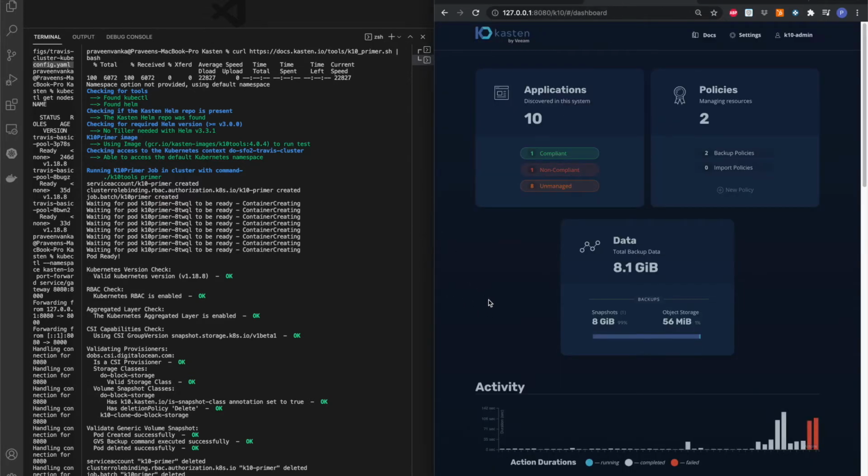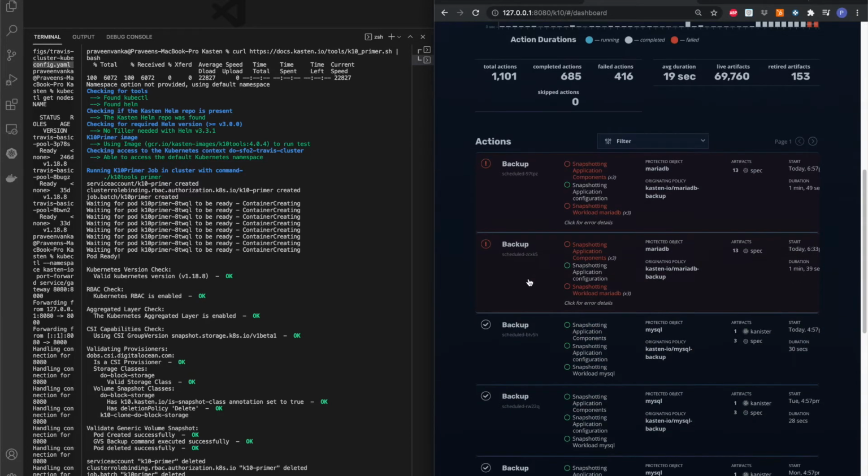Now, immediately you'll notice here, and you're probably already familiar with this dashboard, so I'll ignore the basics, but you'll notice compliance status, right? So there's a list of applications and the compliance status, and we'll know there's something that's not compliant. Just to simulate errors, I've misconfigured this application.